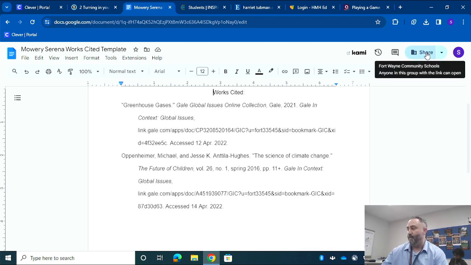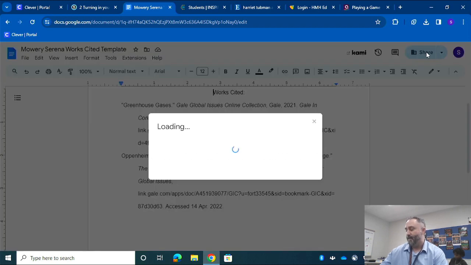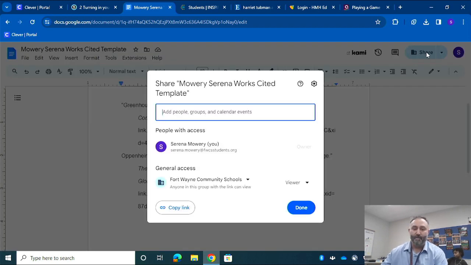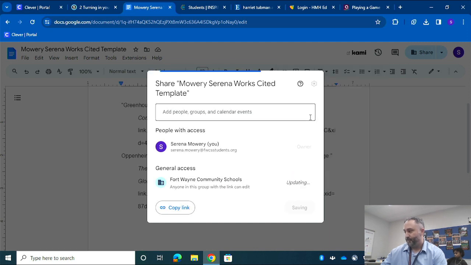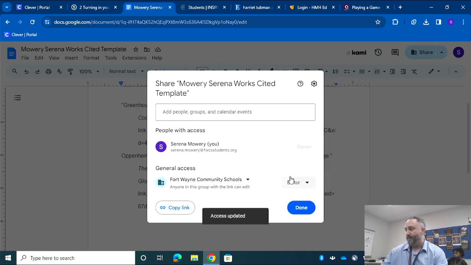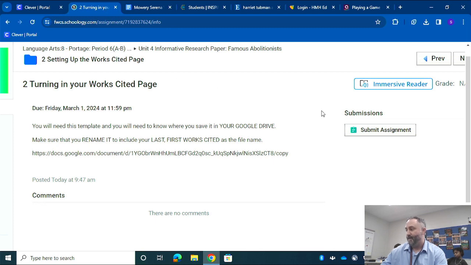Now, the way you turn in the assignment is first thing, you hit share. And when you click on the share button, what you're going to do at this point is change this from viewer to editor. Now that you've changed that to editor, because you're going to want to share that with me, you're going to want me to actually have editing rights so that I can correct any mistakes that may have been made. Once you've changed that to editor, then you're going to hit copy link, and you see how it says link is copied, and you're going to go back to this assignment, and when you get to that assignment, you're going to click the submit button.